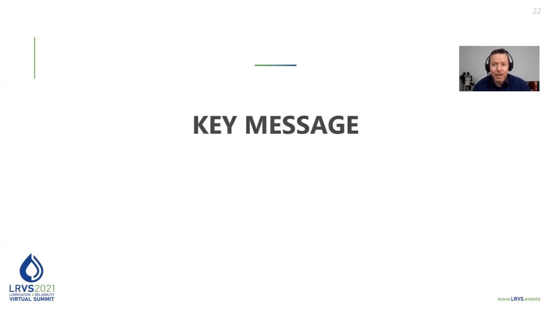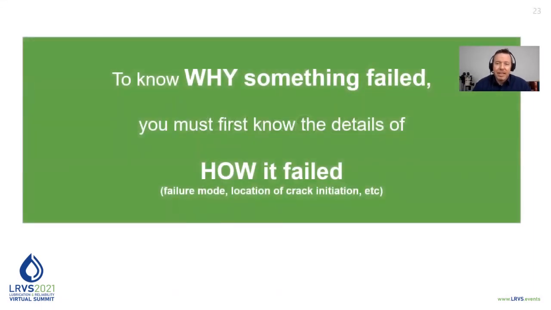And there you go. My key message from this talk is that if you want to know why something failed, and you should, when something breaks, you want to understand why it failed, but you can only do that once you know the details of how it failed. And by details, I mean, what was the failure mode? Where did the crack start from? And other things relevant to the mechanisms and how it failed.